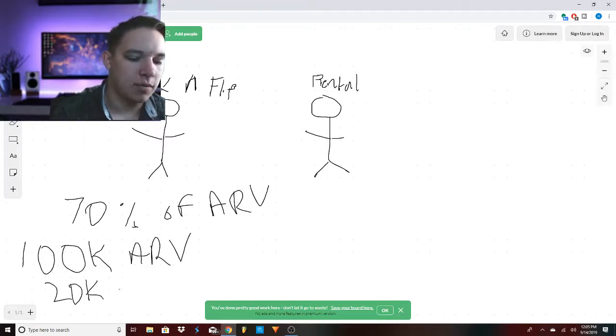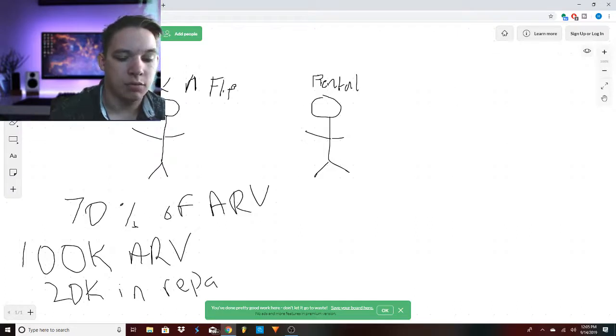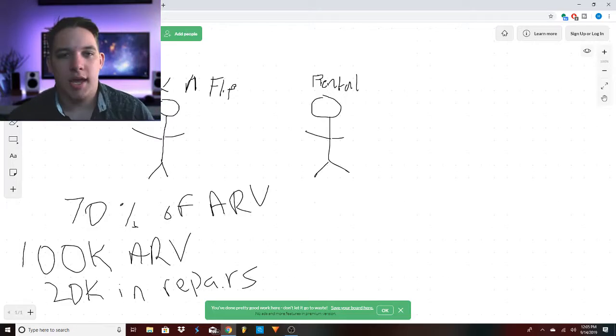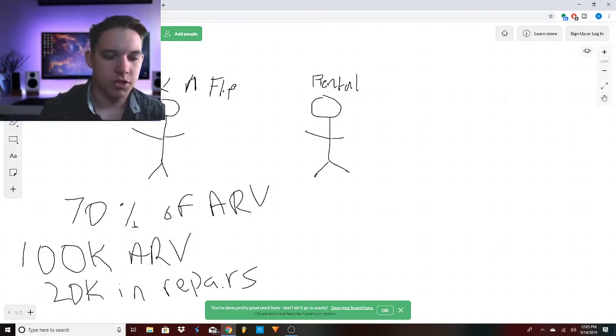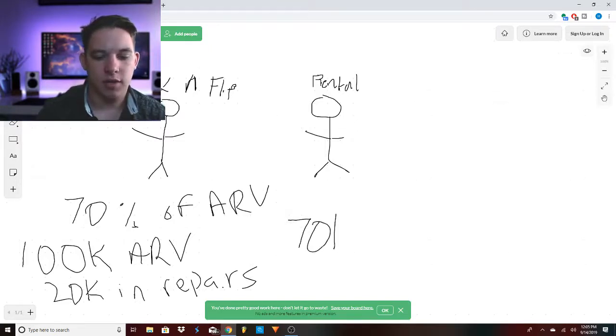Now 20K in repairs is not too much, actually. You can get a lot done with 20K though. If you run the 70% rule, you put in 70% of the ARV, so 70% of 100,000 is 70,000. Then minus the 20,000 repairs.